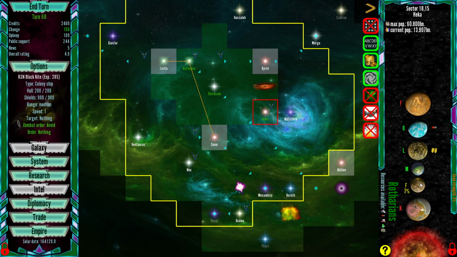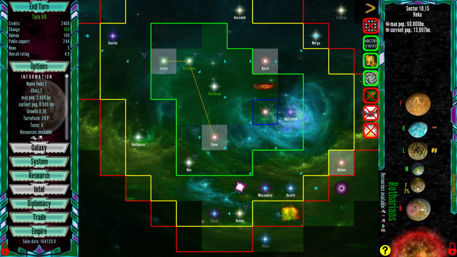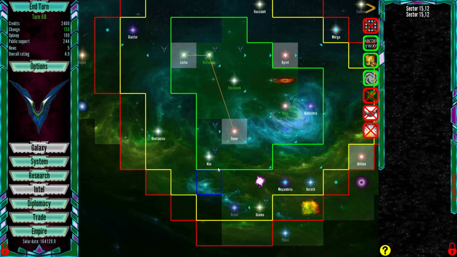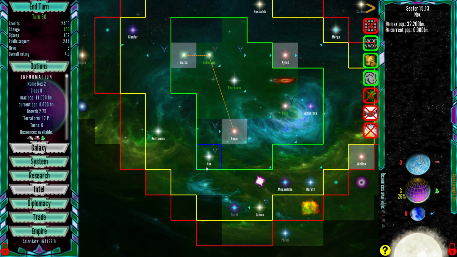Select a planet for terraforming. And apparently I forgot to terraform these guys over here. Select a planet for terraforming. Let's get them to do their job right now. I still want to colonize these planets as fast as possible here in Heka, so we'll leave these for you guys to help get this done over here. Same thing with Nox, by the way. I still want to get this colonized as well, so they'll get to work doing that over here, I guess.